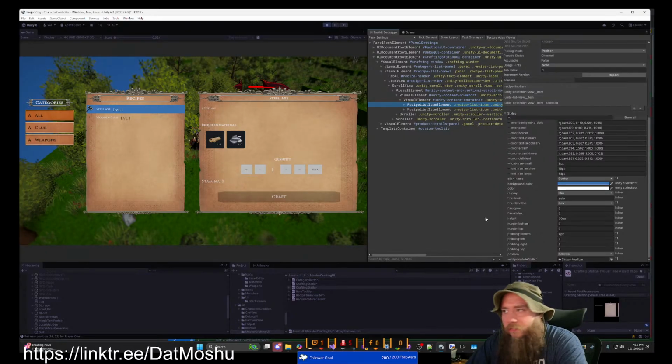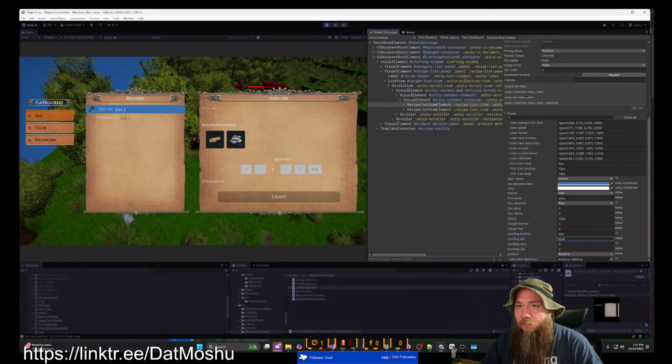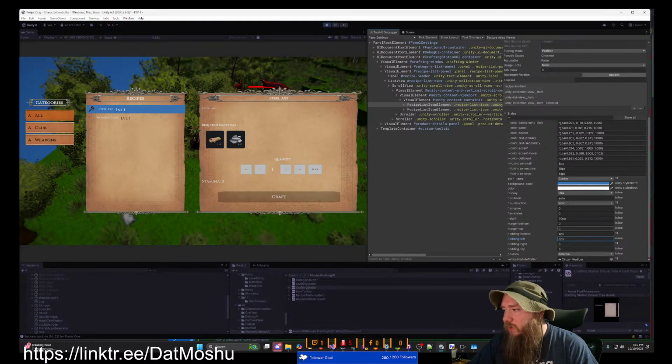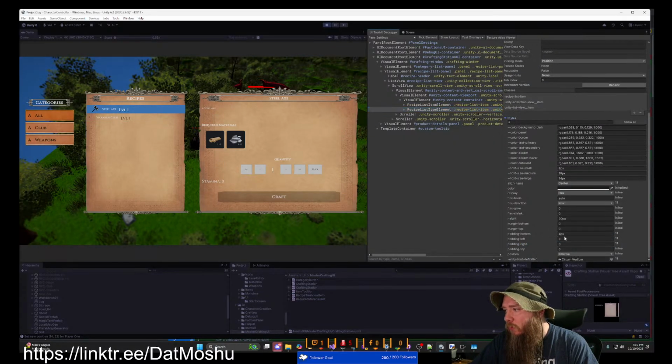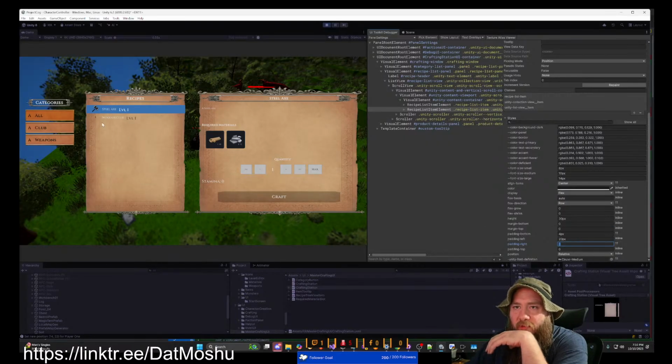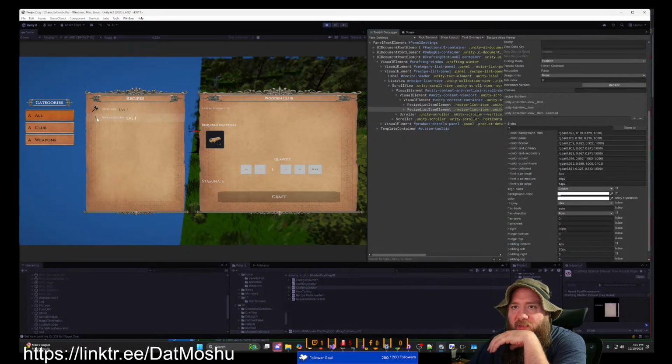All right, so for these guys, I'm going to put a margin on the left. Let's go 8. Did that do anything? It did. Let's go 20. The icon for the club is way too tiny.